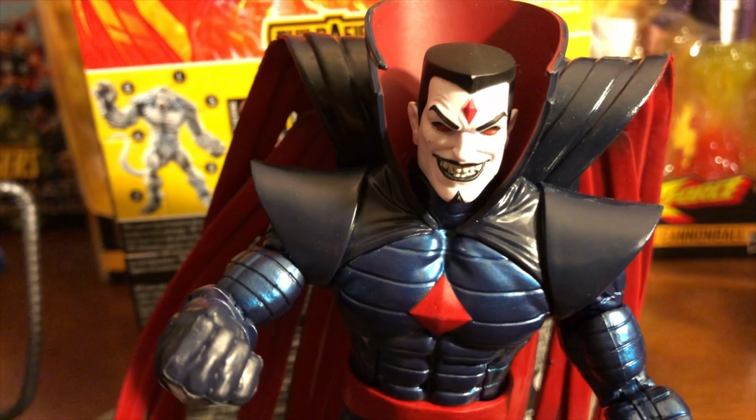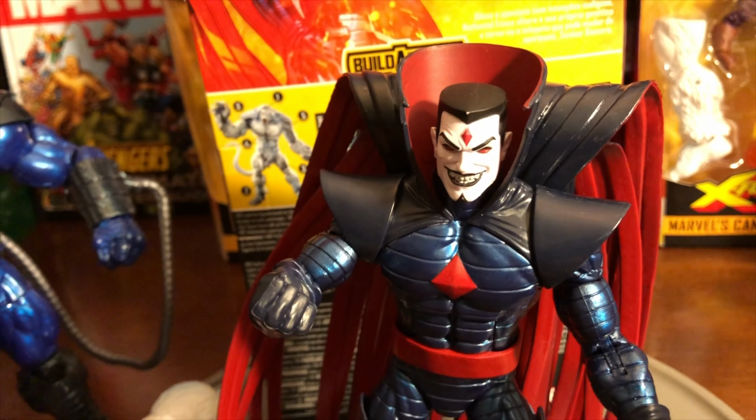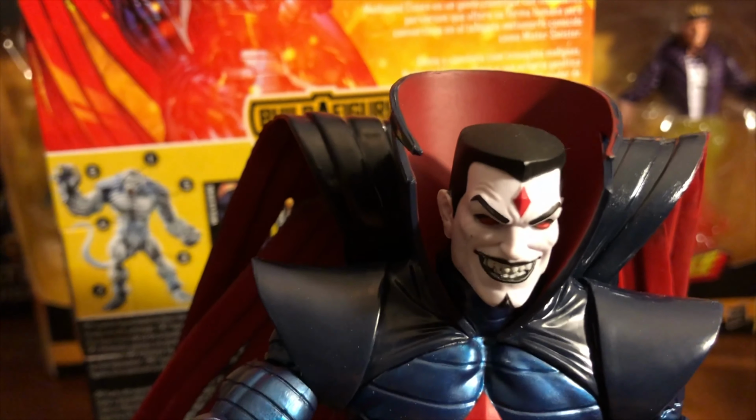Starting with the head sculpt. Love what they did with the head sculpt. And, of course, the cape. Of course, we got to get into that cape. Cape looks really cool, the way it flares out there around the head sculpt.